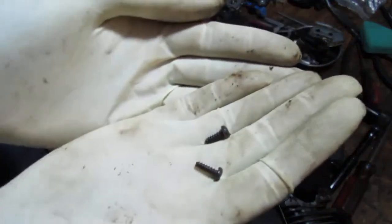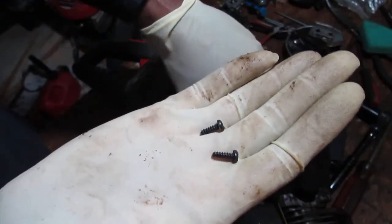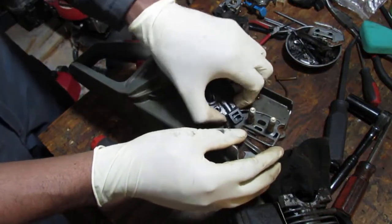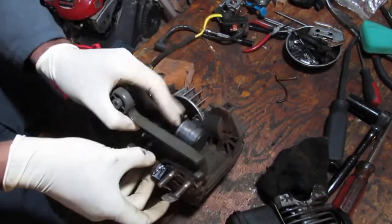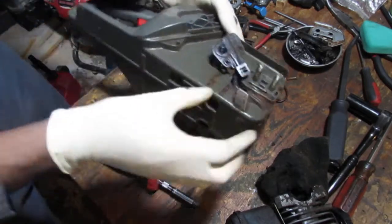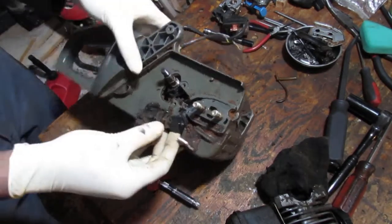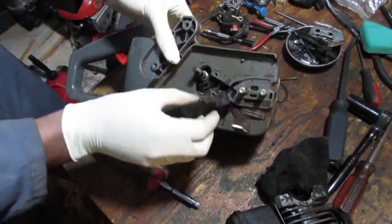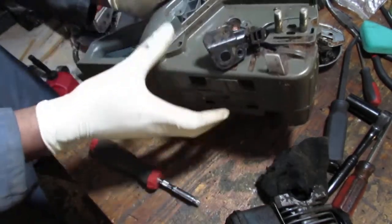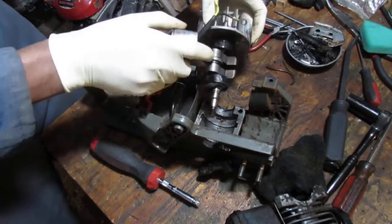Those two little screws, they obviously go into plastic. Yeah, definitely, I was holding it. So it looks like it's part of the oiler. Oops. Well, there you go. So that fell out. It was like that.